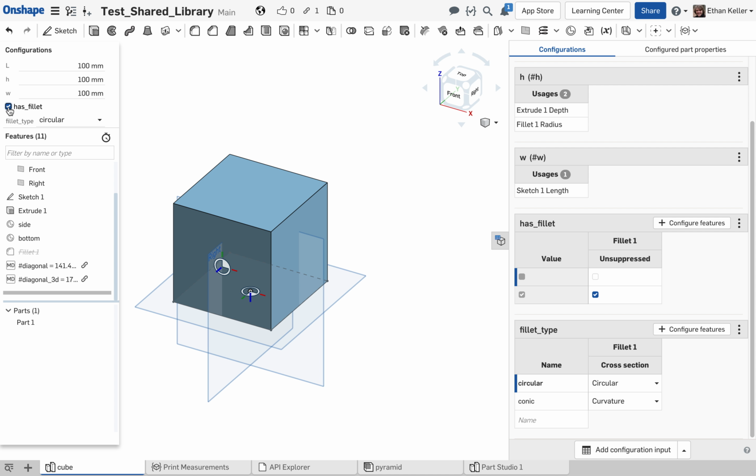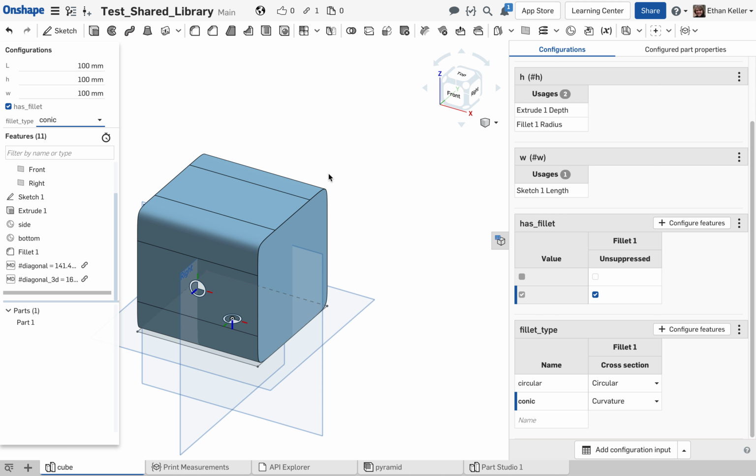I can show you what that looks like. So if it has fillet, it has these rounded corners. Or it doesn't have fillet, it's just square corners. And then the fillet type can be circular or conic. So here I'll show that too. So if it has the fillet, circular just looks like the radius of a circle. And then conic is a little bit different. It has something called a rho value. So let's experiment with changing those values through Python code.